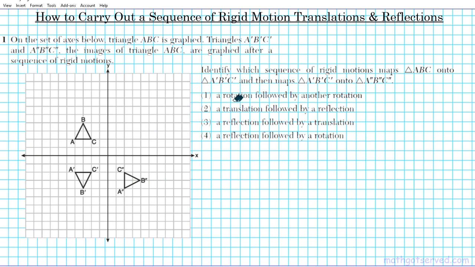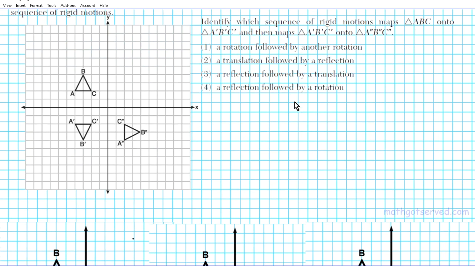So the first rotation basically takes you from triangle ABC to A prime, B prime, C prime. Is it possible to get A prime, B prime, C prime by rotating triangle ABC? The answer is no. It's not possible because you cannot get from A to A prime by rotating triangle ABC. When you rotate triangle ABC, A prime is going to end up on the other side. Let me show that to you real quick.